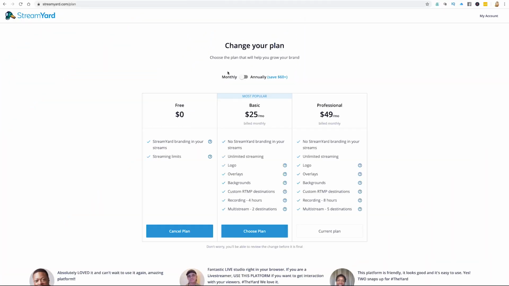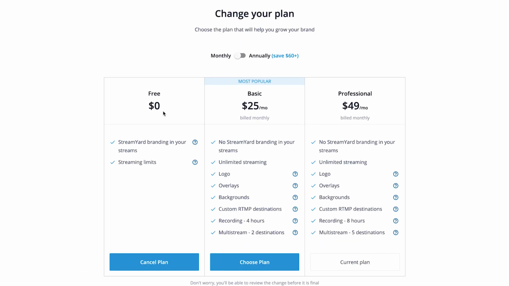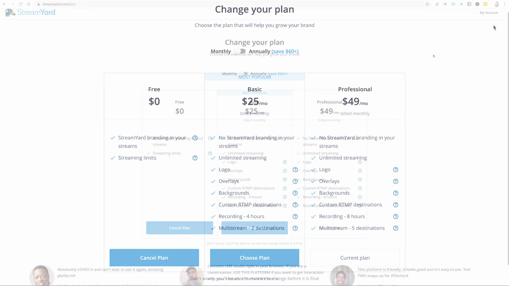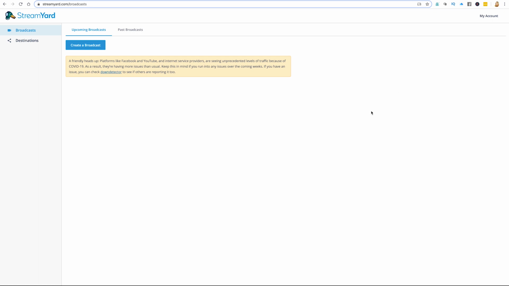Here it is, StreamYard. There's a couple different choices that you have right here, right? I love that they have the free plan, which means that you can try that. It's gonna have their branding, which is okay, right? I found between Zoom, BeLive, and then StreamYard, this is quickly becoming my very favorite tool to use. So let me show you their member area and how easy it is to navigate.